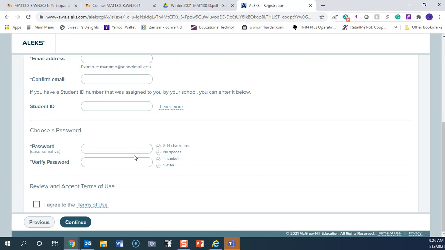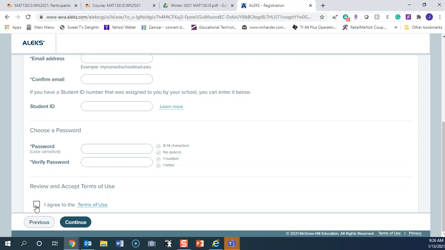You don't need your student ID, but you do need your password. Now, when you create your password, please text your password to yourself, because if you forget your password, I do not have access to your password. So you will have to end up contacting Aleks if you cannot get your password, or you put it at an email that they cannot send it to you. So please just text your password to yourself or write it down and keep it someplace that you will know how to get to it.